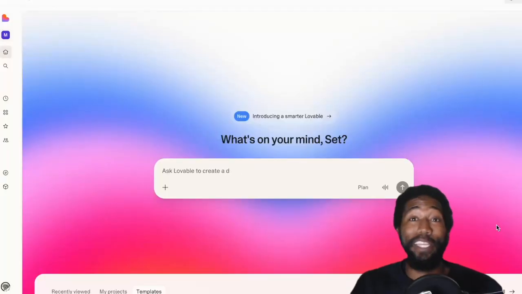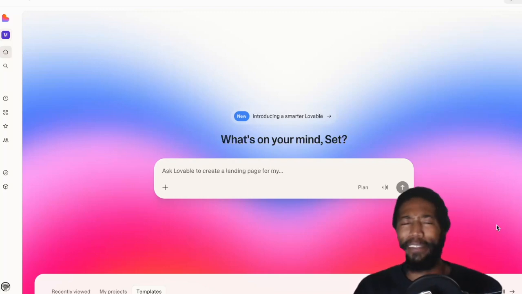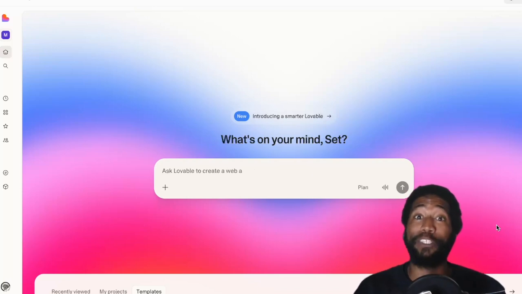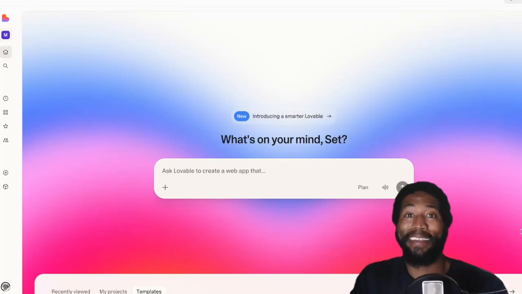All right, so before we get down and dirty, what even is vibe coding? Vibe coding is a term that came out in the last 5 or so years, and that's when you use AI to make software for you. They call it vibe coding because oftentimes the people that use this method have no tech skills, and so they're literally going with the vibe that AI provides for them.